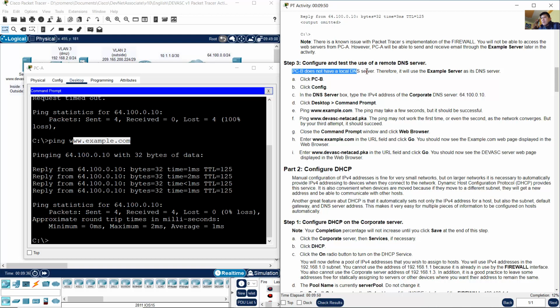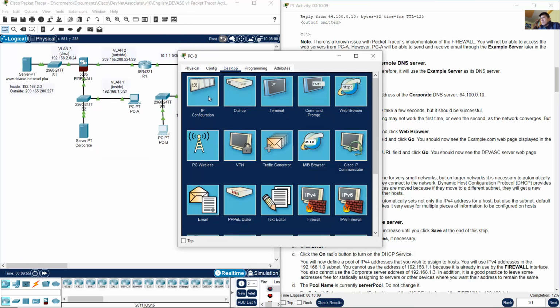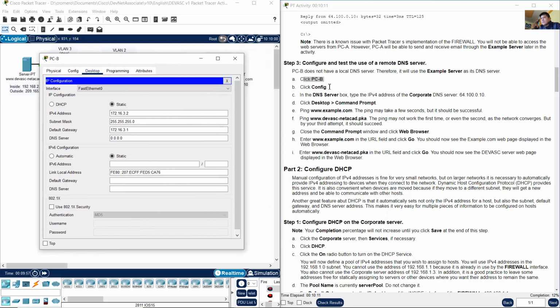PCB does not have a local DNS server, therefore it will use the example server as its DNS server. Go to PCB, desktop, IP configuration. In the DNS server box, type the IPv4 address 64.100.0.10.